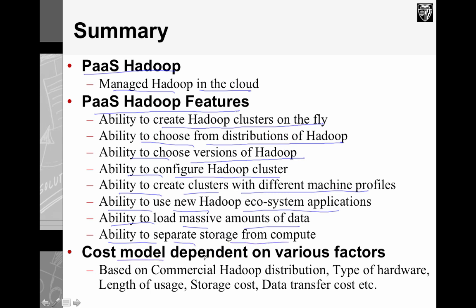And then in terms of cost model, there may be different factors. For example, they may charge you for the commercial Hadoop distribution that you may be using, or the type of hardware, or the length of usage, or the storage cost, which may be different from the data transfer cost.